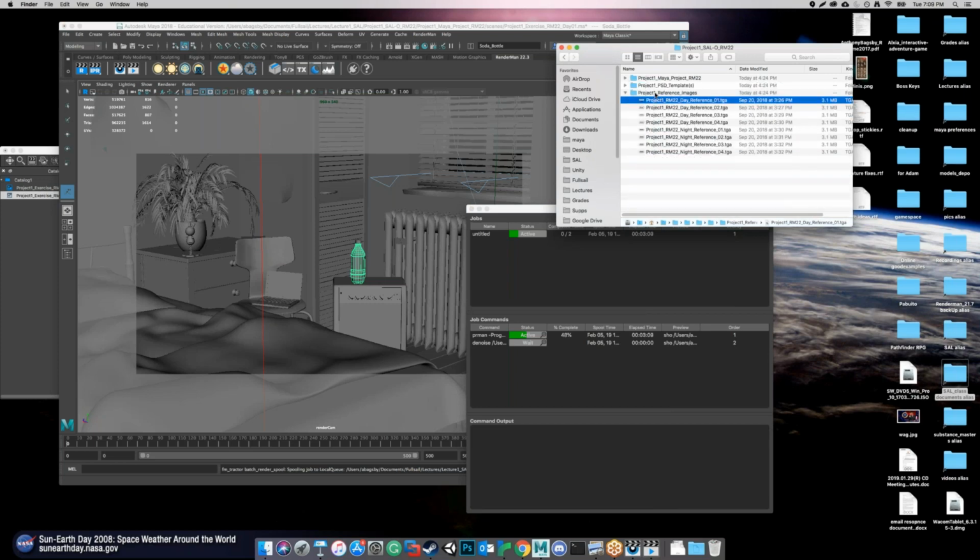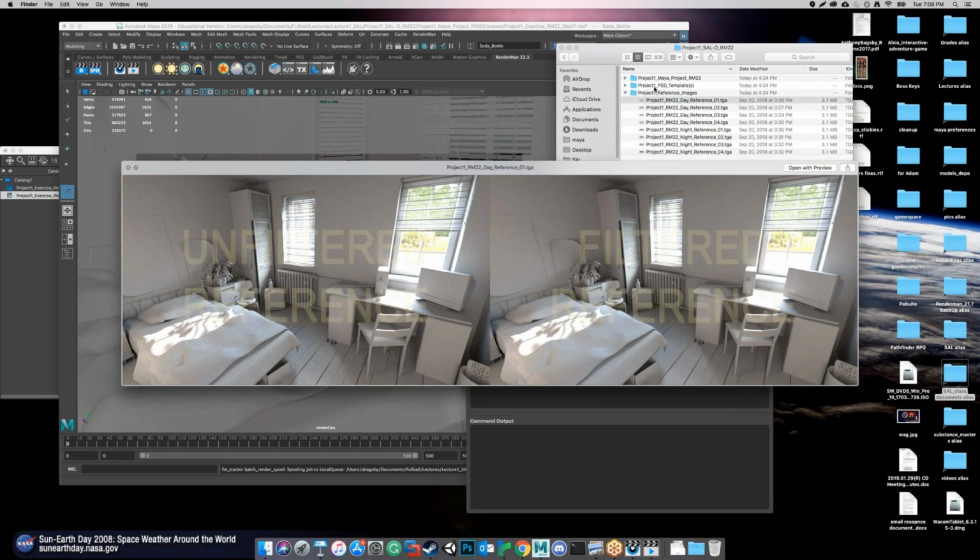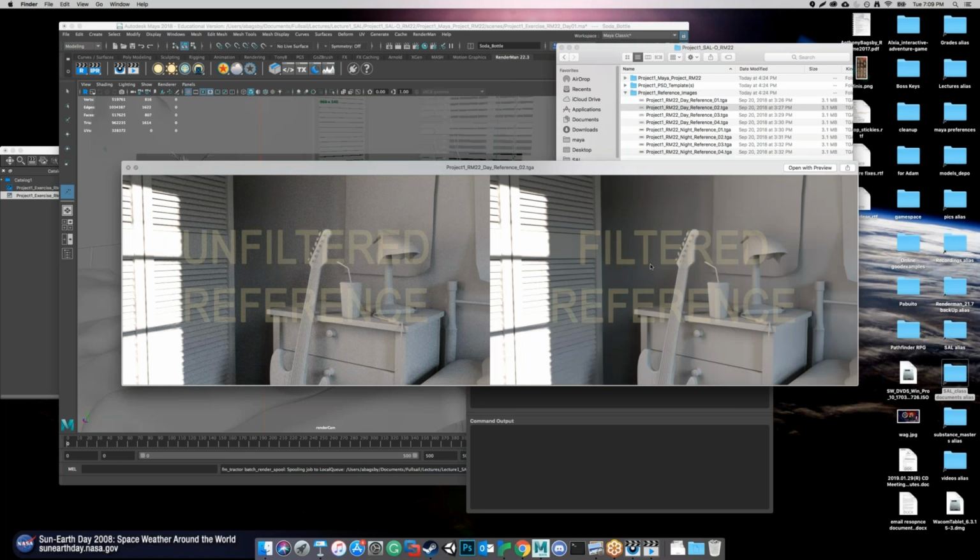So let's talk about your references. We give you these as sort of a target. Now, for your day scene, we have given you an unfiltered and a filtered. The filtered is what it will look like in the image tool before you apply denoise. So this is sort of like your target. You can look at this and be like, all right, that's what it's supposed to look like before I do my batch render with denoise, and this is what it should look like after. So you know what you're going for in Maya and then what it should look like after. We give you one of each. Obviously, there's a fair amount of noise, but over here with the denoise and the batch, it looks fine.